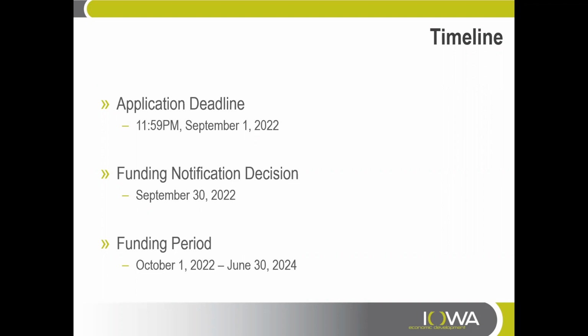Those of you that might be familiar with the Center for Rural Revitalization grants know that this is a little bit of a different timeframe than we've had in the past. We're really working to make sure that we have the longest timeframe possible for grantees to be able to complete their projects. So we bumped up some of the application deadlines this year and hope that that works better.